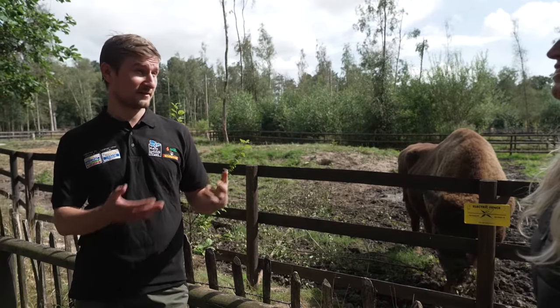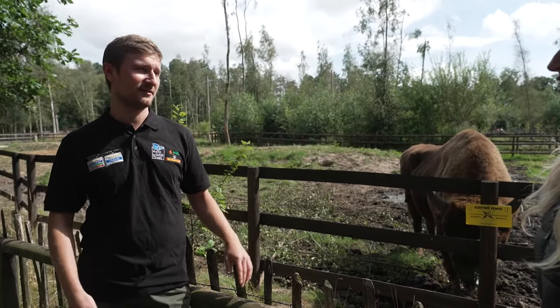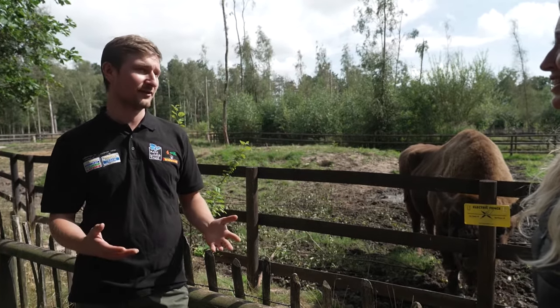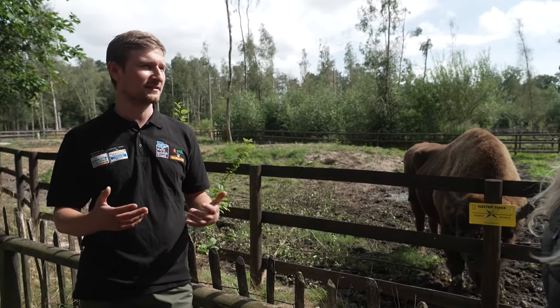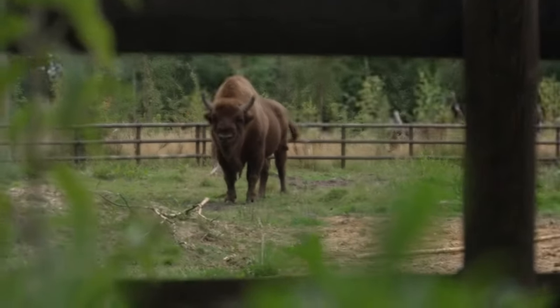What we're hoping is that they're going to go into Westbleen woods, an area of ancient woodland, and help us to restore it to its ancient former glory. We really hope that through their behaviours they'll create a lovely rich mosaic of habitats that are all connected and support the most amount of wildlife possible. Primarily they are intermediate grazers, so they browse and they graze.